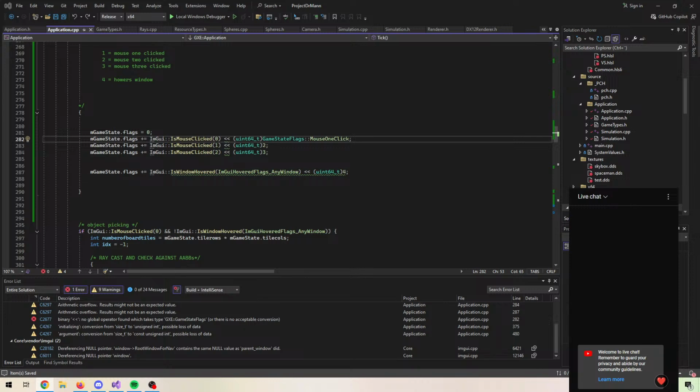Okay, scoped, unscoped enums, blah blah blah.